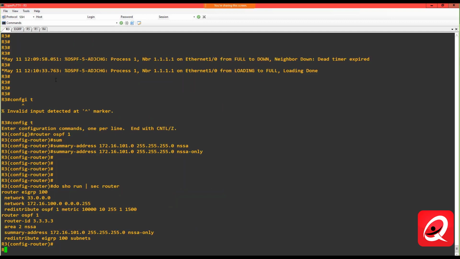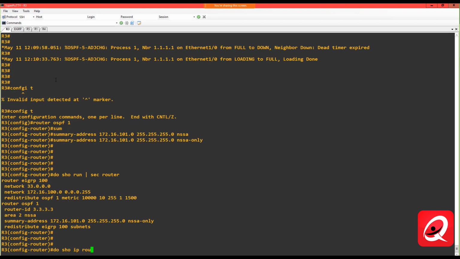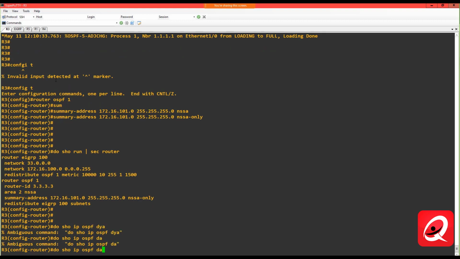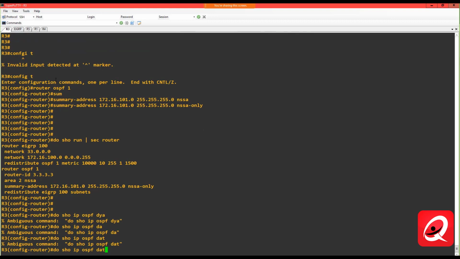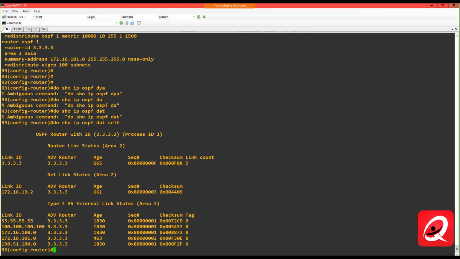And R3 should be sending that route. Show IP route. Show IP OSPF database. Self-originate. I should be generating that. Yep, 55.55.55.55 is coming in as a type 7. Do show IP OSPF database NSSA. It could be a convergence thing, or I forgot to turn on an interface.